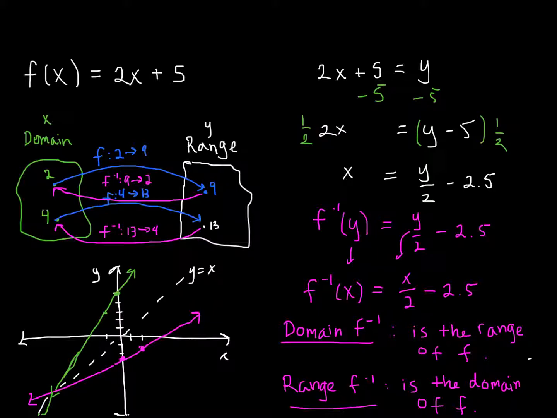And the range of our inverse is the domain of our original function. And so for this function here, that's not all that interesting, because the domain, all the possible inputs of our original function, hey, that's every real number, right? It's all real numbers. And the range is also all real numbers. So the domain and the range don't actually yield anything all that interesting, but we're going to look at some functions where the domain isn't all real numbers, and maybe the range isn't all real numbers either. And so that will give us some interesting relationships.